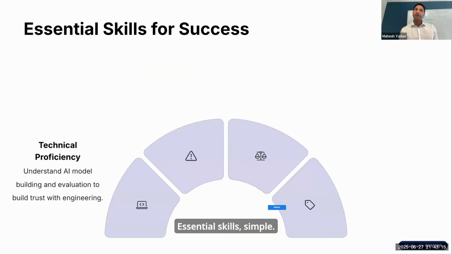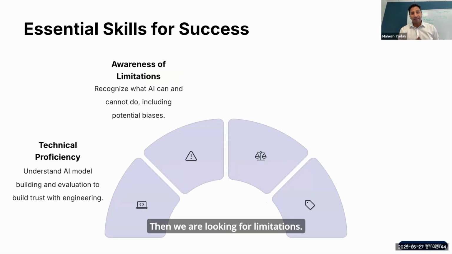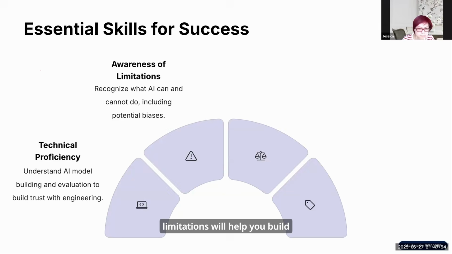Essential skills, simple. Somebody said it earlier when I was asking: very technical. So there is a requirement for you to be technical. Can you understand what these models are, what all of you were just saying, like this stochastic idea, the idea that data is different, the basic idea of how a neural network actually works or a model learns. Then we are looking for limitations. I think this is one big deal which most people miss, especially when we used to talk to people or interview them. We are also looking for people who understand the limitations. Knowing all these limitations will help you build these products.